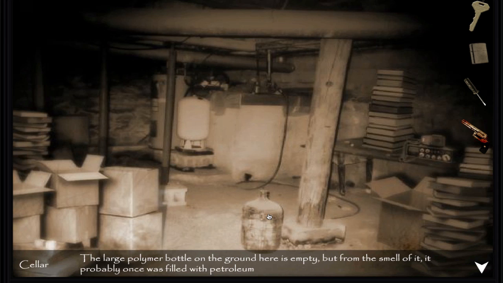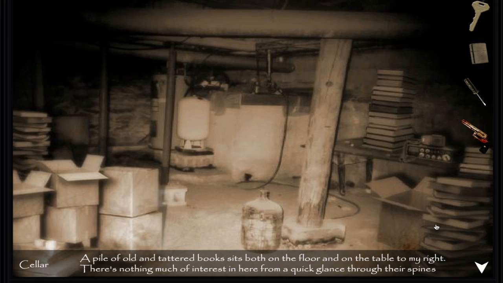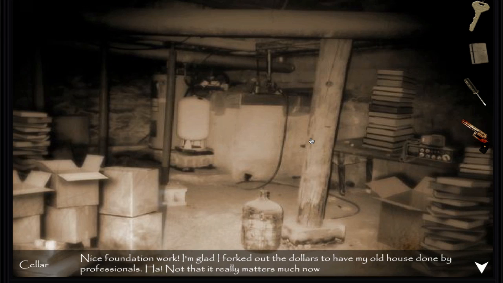A large polymer bag on the ground here is empty, but from the smell of it, it probably once was filled with petroleum. It's a pile of cardboard boxes filled with clothing, heirlooms, and other generally uninteresting things. Someone was once prepared to spend a lot of time down here. A pile of old and tattered books sit both on the floor and on the table to my right. There's nothing much of interest in here from a quick glance through their spines. Another cardboard box slides open to my right. This one is filled with cables and various electronic devices. All these are useless to me unless the power is magically restored. Nice foundation work. I'm glad I forked out the dollars to have my old house done by professionals. Ha! Not that it really matters much now.